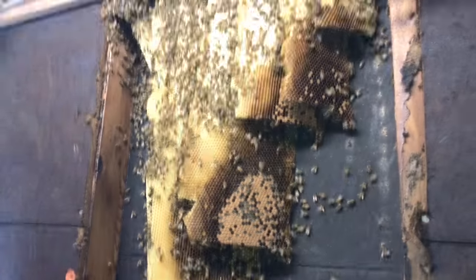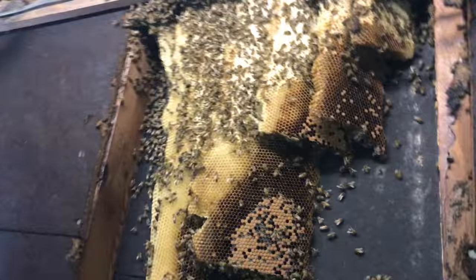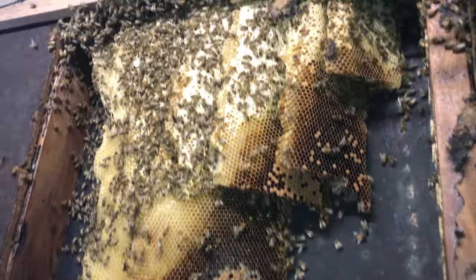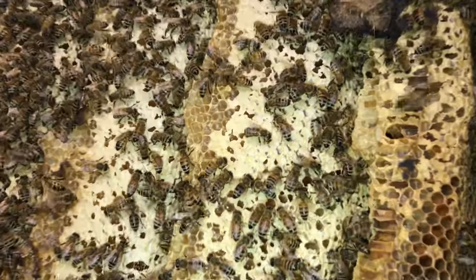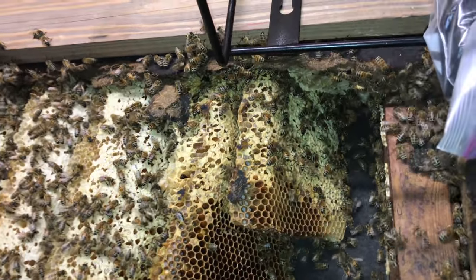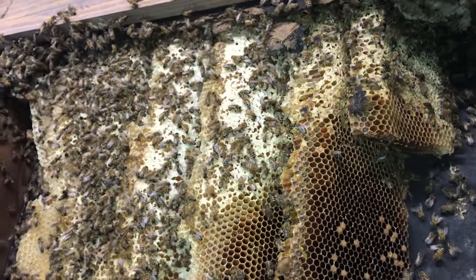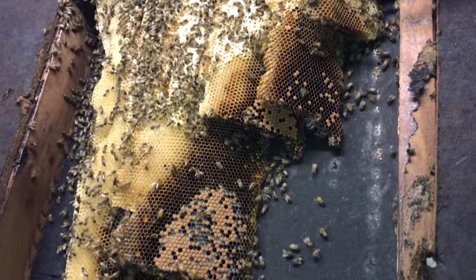Looks like we're about, what would you say, halfway through? Halfway. About halfway, we're probably 75% through the brood. Top end's honey. And you got a lot of chewed caps. Part of that is because I smoked them pretty good in the beginning, but probably the majority of that is because we're in a dearth right now and not a lot for them to eat, so they're starting to dig into their refrigerator here, or their pantry. Still looking for the queen right now.